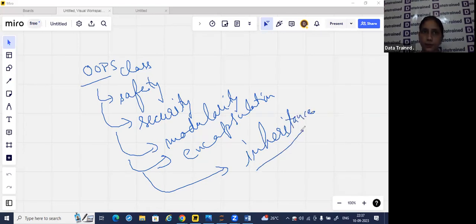Inheritance is a concept which is derived from inherited properties. Inherited properties means, suppose grandfather is there. So father is inheriting properties from grandfather and son is inheriting properties from father.